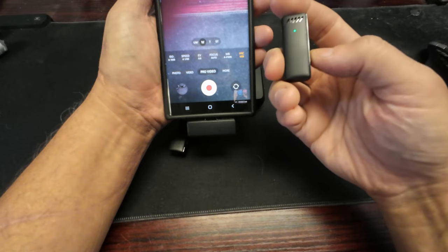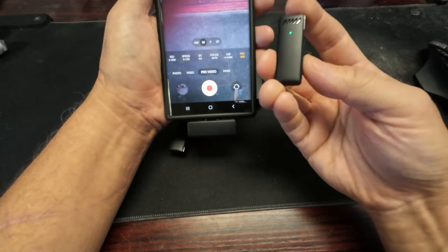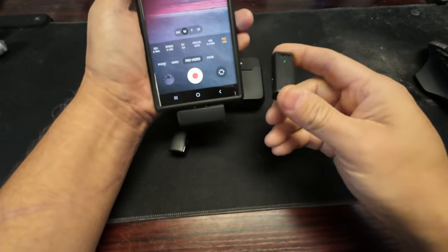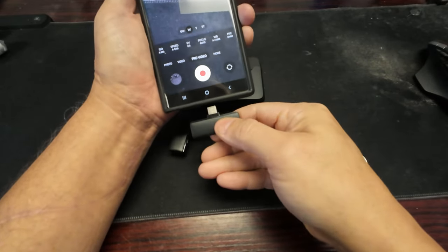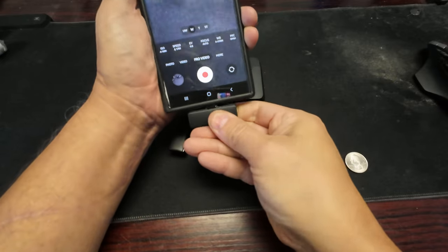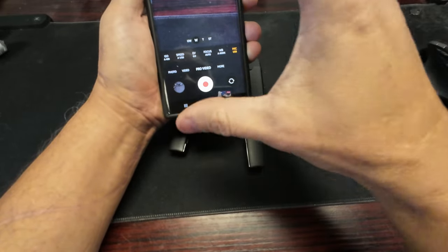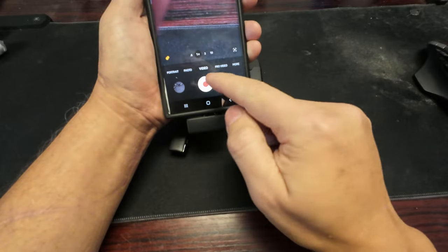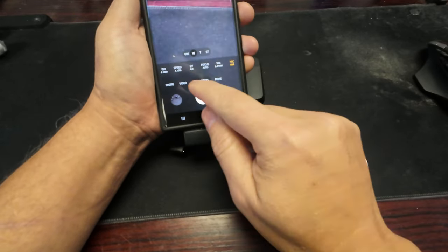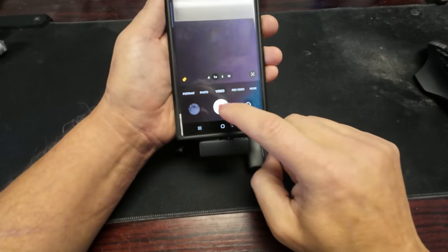If you do one, two, three, it puts it in reverb mode. One, two, three and that takes it back off. That's essentially how these things work — they all work by just plugging it in. Right now you're hearing it from the phone so it's omni. It's using USB. This is a standard Samsung — I'm using the pro version because it actually labels it 'mic.' If you use the normal video mode you can't tell.